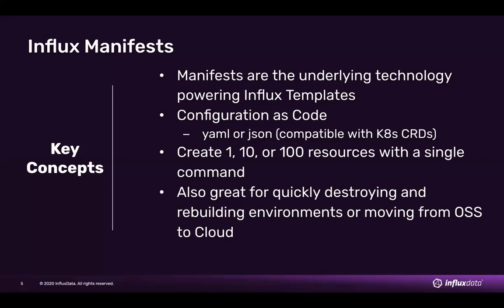And then we're also internally leveraging this to build out a migration path for our existing users. And so, our goal is to be able to bring all of the stuff that you created in Influx 1 over into our new latest generation platform. And so behind the scenes, a lot of that is going to be powered by this manifest capability. So really awesome stuff that the team has been working on.